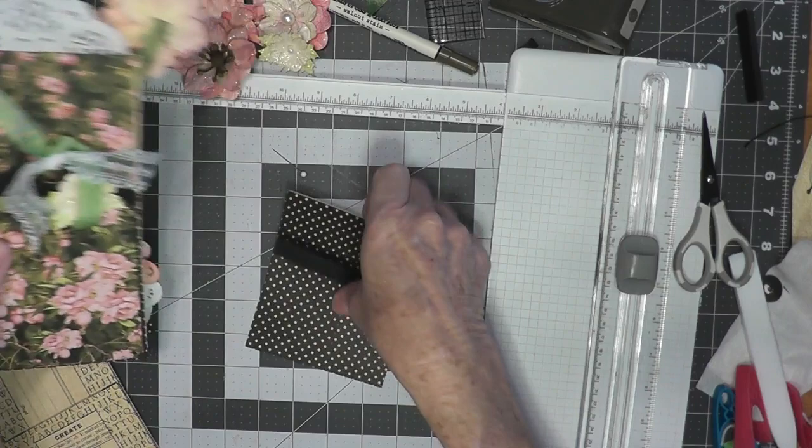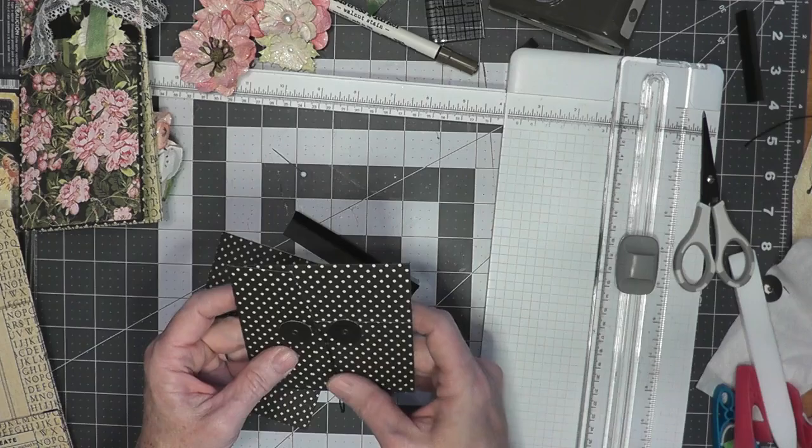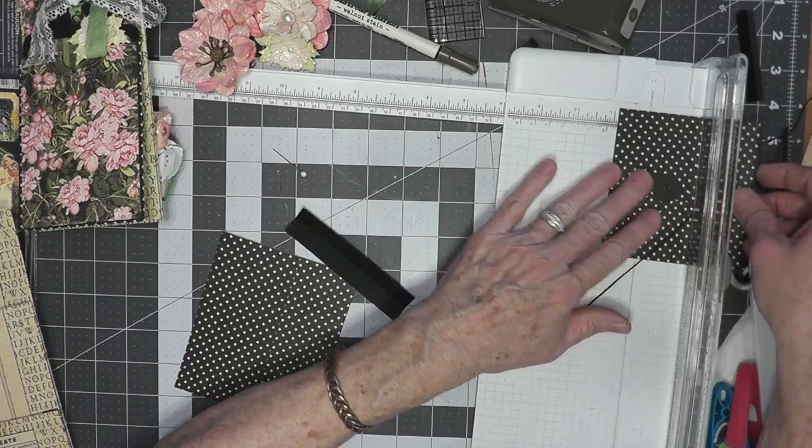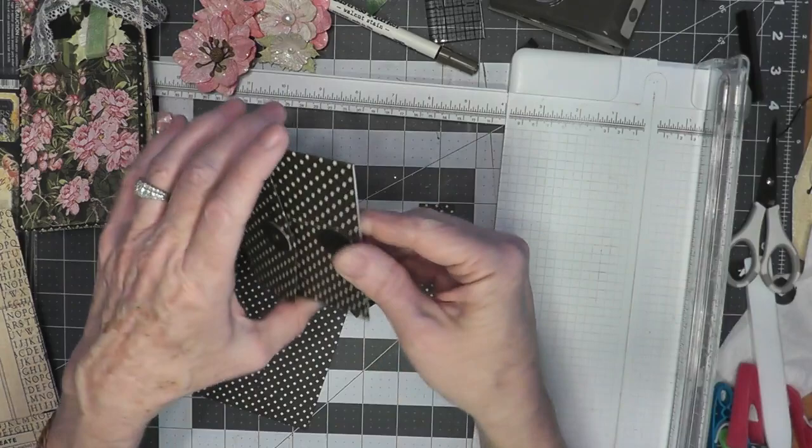And now take the 4-inch piece that you cut off the policy envelope, and I want you to cut just 1 inch from the bottom, not the flap side, but just the bottom. So I'm lining it up at the 1-inch mark. I'm going to cut that off, and I still have my closure pieces. I'm going to set that aside because I am going to use that in the book or in the envelope.